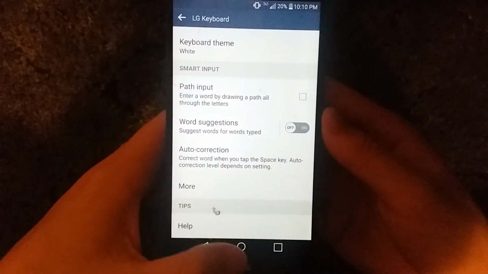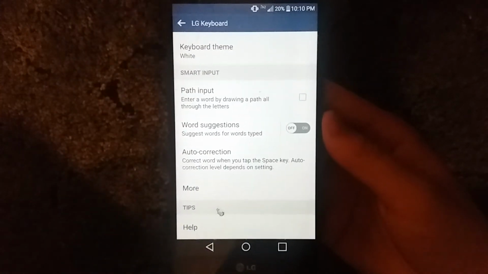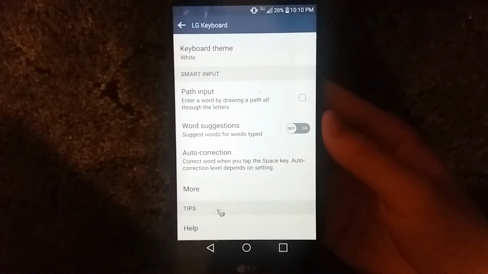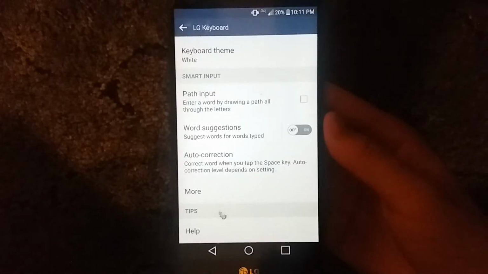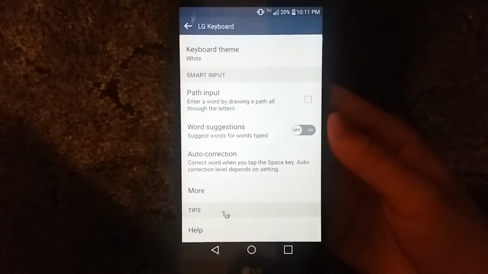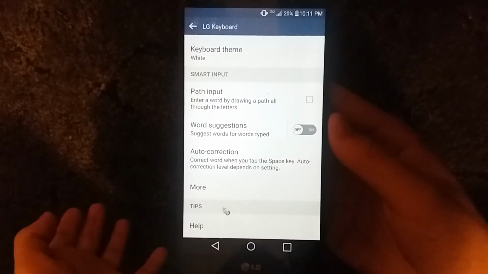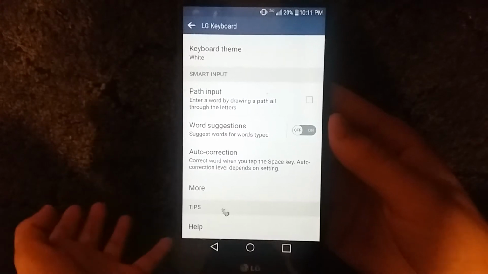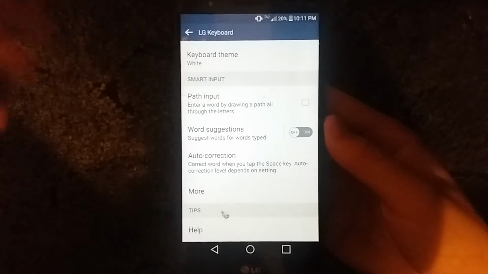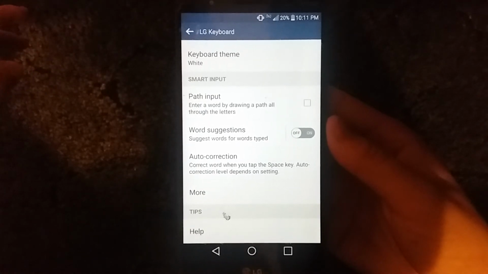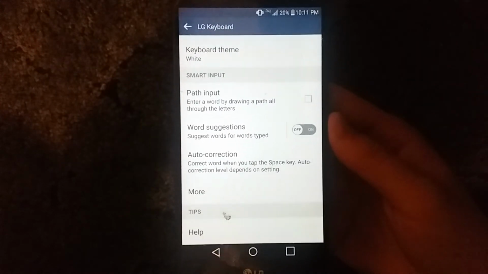It's that simple. Some people don't know a lot about phones, but really you just do it how I do it. It's really simple. You just teach yourself how to do it. You just mess around with the settings until you get an idea how the phone works. I know mostly about LG phones and Samsung, so if you guys want to ask anything else in the comments, any more tutorial suggestions, feel free to do that. That being said, let's get to the Notes app to show you that this actually works.